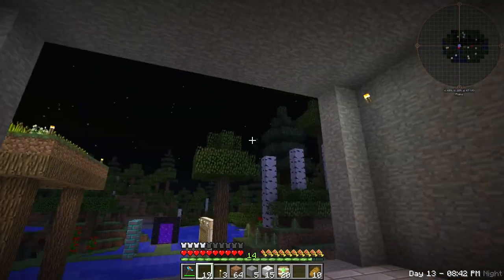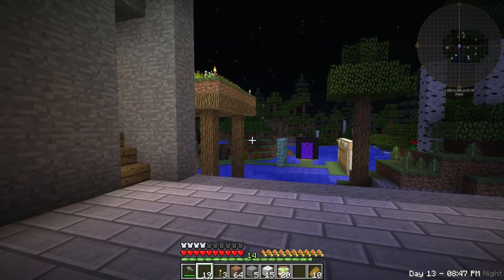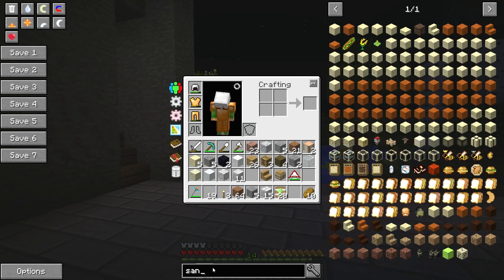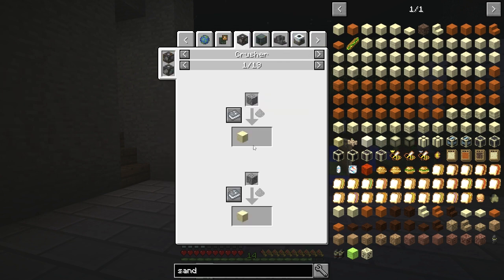Excellent. Okay, we're gonna have floor to ceiling glass here, so I need to get sand collected. But I think, if I remember rightly, you can actually make sand now via the crusher. You can make sand, can't you, by putting cobblestone in, and that's it, yeah.